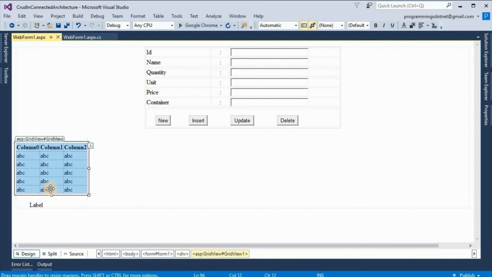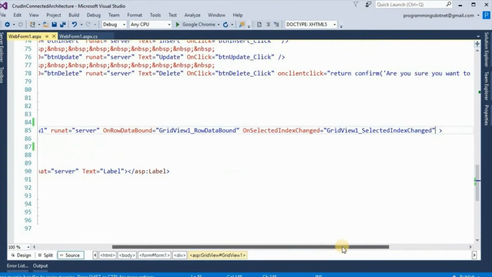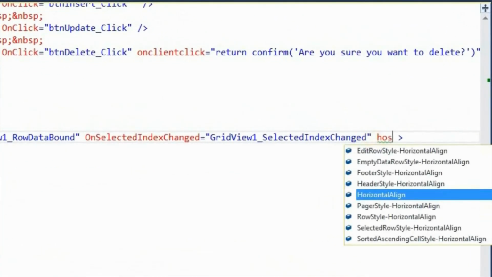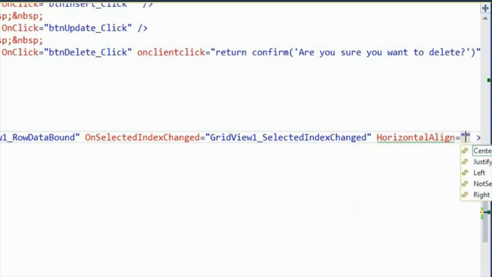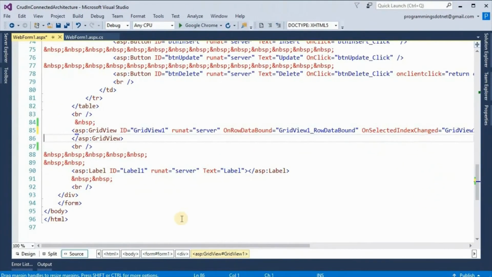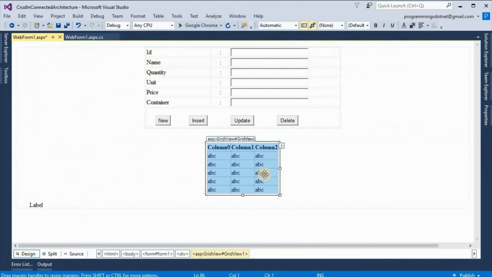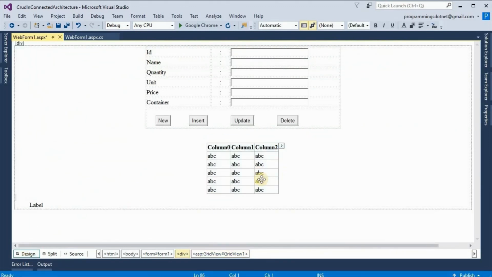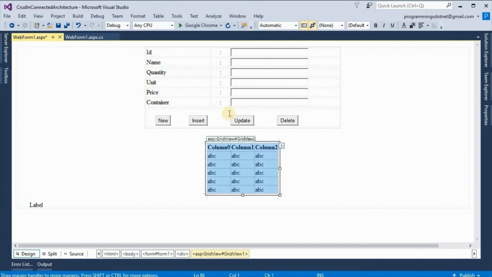So select this grid view, click on source and select HorizontalAlign equal to center. And if we see in design, now grid view is in the center position of this form, just below this table.